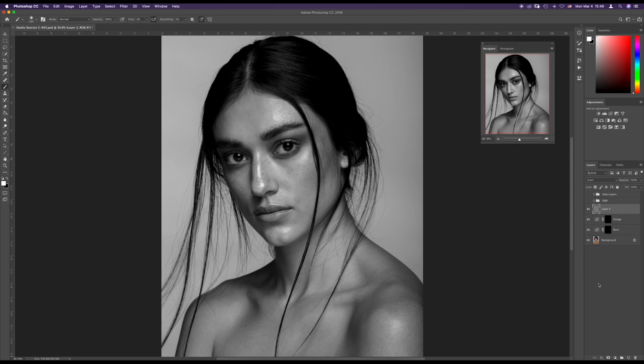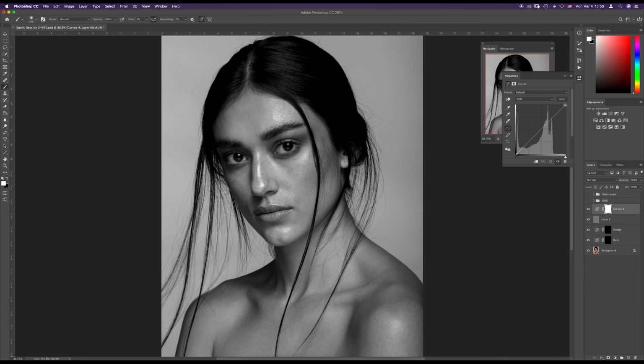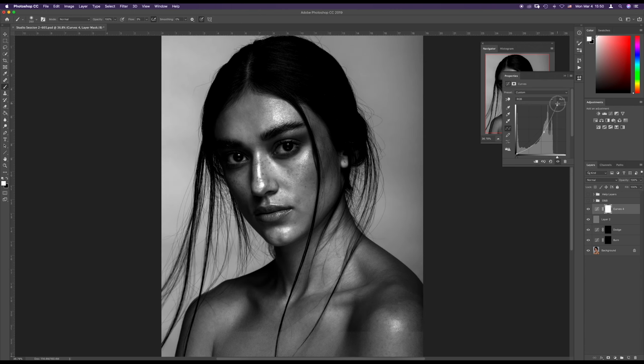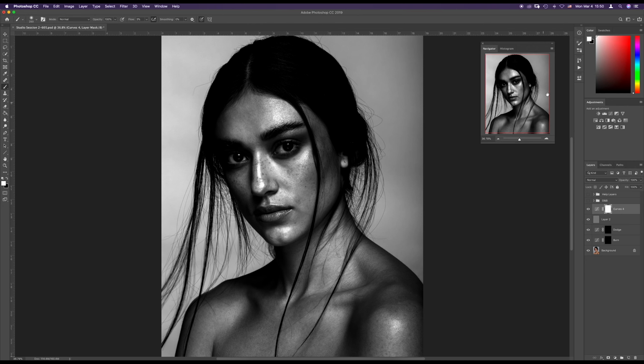Okay, so our second help layer will be another curves layer. Let's go ahead and create another curves layer, and I will explain why we need that. This curves layer will be adding more contrast to our image, and more contrast will help you to see more details like blemishes or imperfections. By doing that, it will help you to understand what you need to remove from the skin, what kind of blemishes, where you have some bright spots, where you have dark spots. So this is just another help layer that will help you with your dodge and burn.